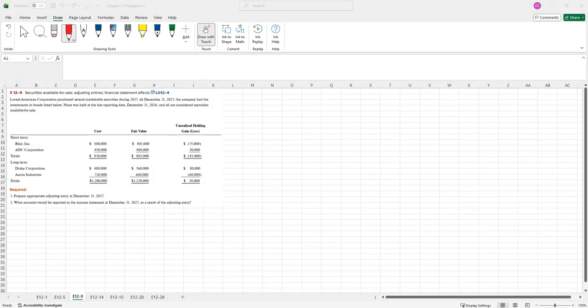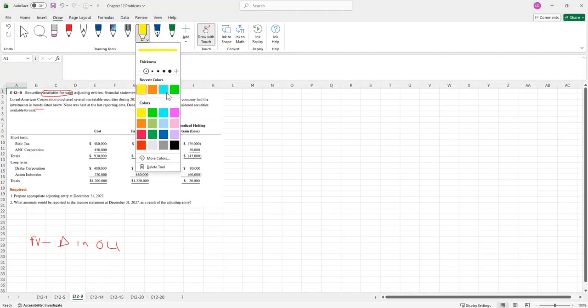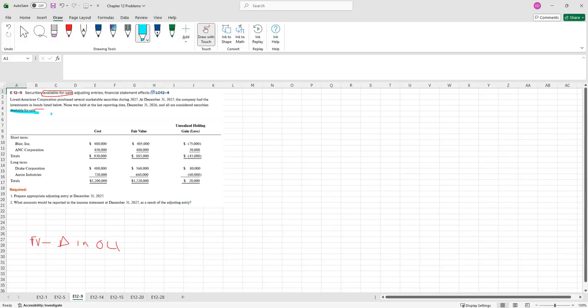All right, let's look at 12.9. They're giving us essentially some information here. This is an available for sale security. So this is essentially, right, when we have AVS, we're going to carry it at fair value, but with changes in OCI, right? So they purchased several marketable securities. The company had investments in bonds listed below. All of the securities are considered available for sale, right? So they're kind of like that Blastoise. Hey, I'm not really looking to trade it, but if a good deal comes along, I would trade it. I'm open to the possibility of selling it.